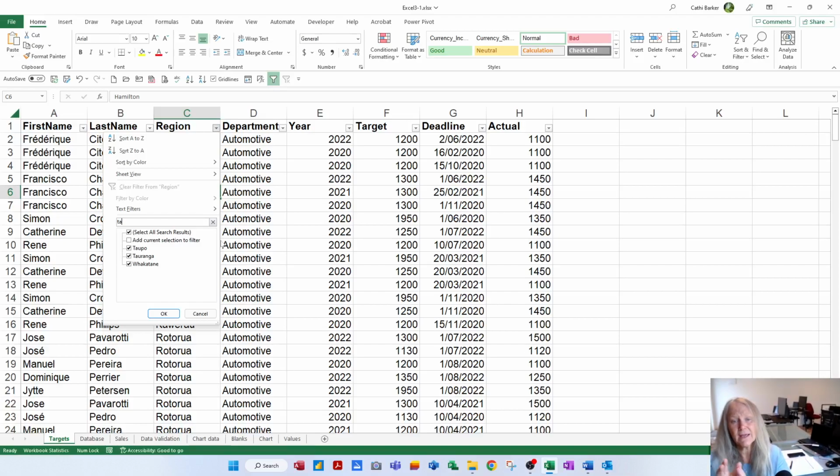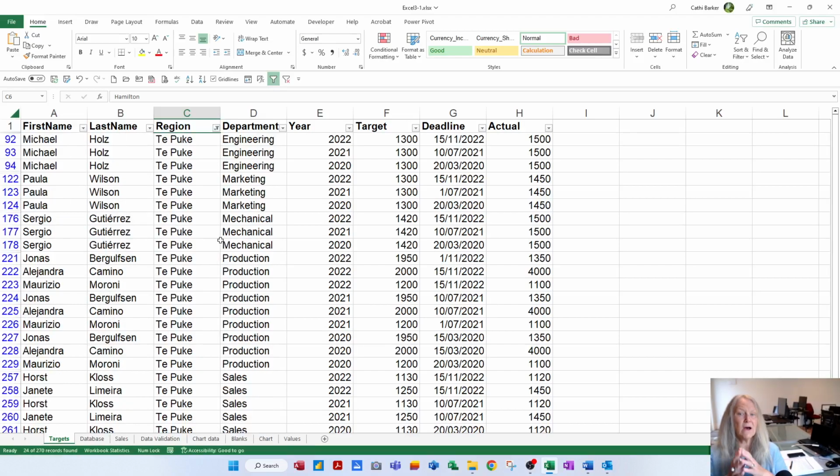So you can just type a portion of what letters are contained within the region name and it will filter those out. If I go backspace and type an E, then that gives me Te Puke, TE. And at that point, I would probably just press enter. So if I type TE and press enter, I have all those records from Te Puke, which again, if I look on the lower left of my screen, is 24 out of 270 records come from Te Puke. So it's then that I can proceed to print those or do what I need to do with that information.